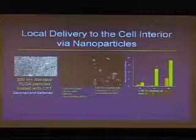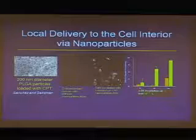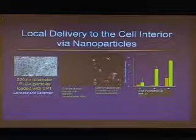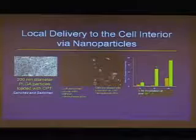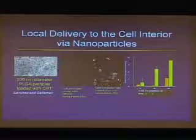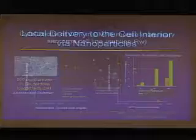If you do this at a low temperature, then very little particle uptake happens, so it appears to be an endocytic mechanism. But the particles relatively rapidly escape from endosomes, and you can find them dispersed throughout the cytoplasm. So that might be a useful feature in that you can then take these particles, which are loaded with drugs, and put them inside cancer cells, so they'd be releasing drug from the inside near the target. In this case, camptothecin, the target is topoisomerase.